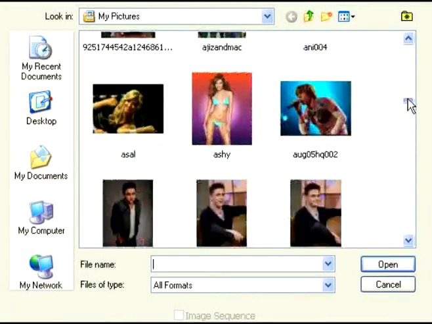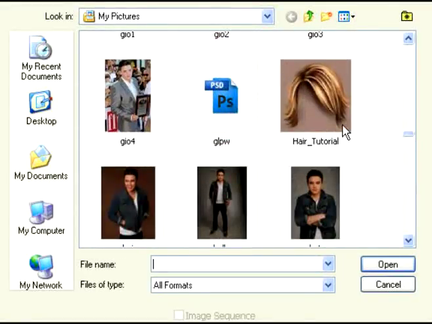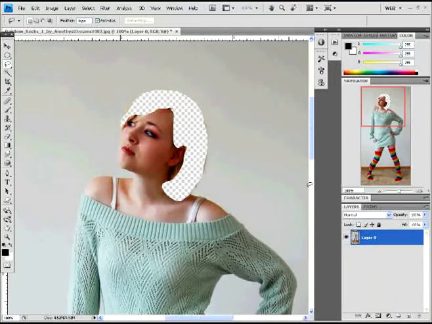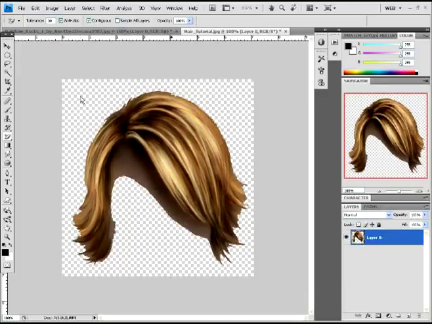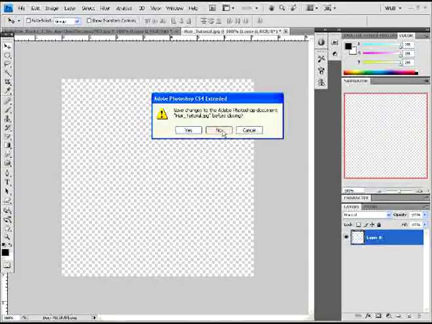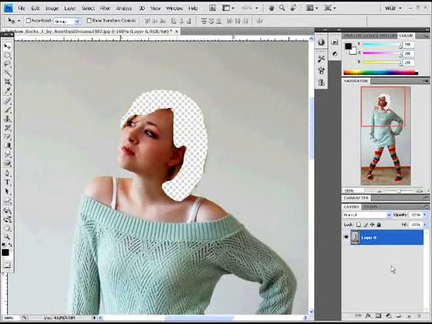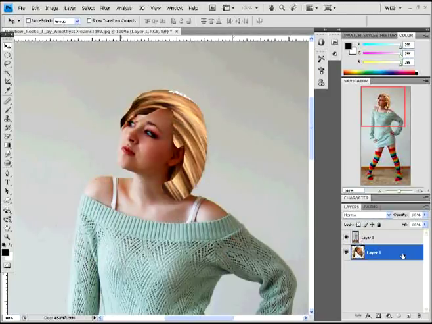Now I'm going up here and I'm opening a photo that I have of some hair. But if you wanted to use your own hair from another model or picture or whatever, just do what we did before with the other tool and it'll work fine. I just cut and pasted that. I erased part of it just as you saw. And I want this behind the girl layer so it blends in a bit.